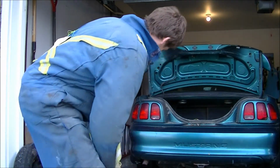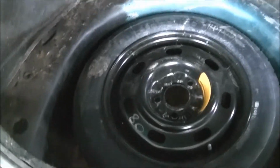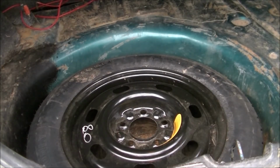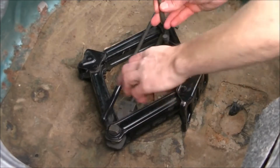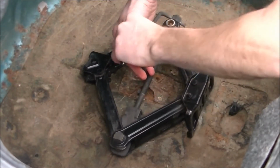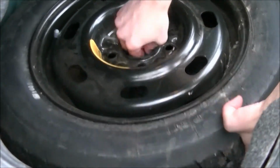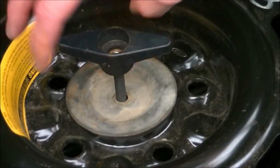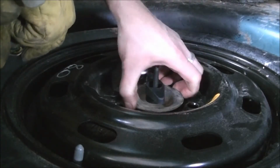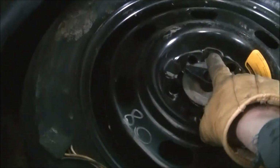Well, you know how it goes. If at first you don't succeed, install something easy. Success. I guess I have to put the jack in first. Now then, I could be wrong, but this looks a little too tall.